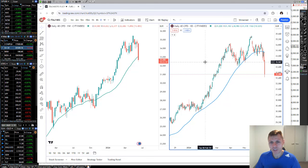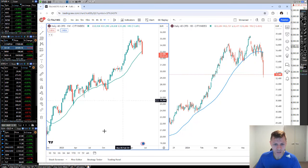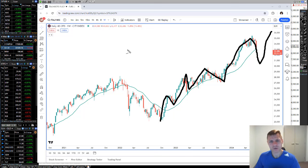You just look at this from a big picture perspective. This is the Italy market dropping. Forget the moving averages. But what is this, really? If we had a look at this, it's nothing other than higher low, higher low, higher low. It's probably going to be a higher low before away we go again. So we can see that's what's happening through there. The big thing here, guys, is that whenever we do make big moves, one of the common mistakes is people trying to get in up here, and it's going to be a false breakout.